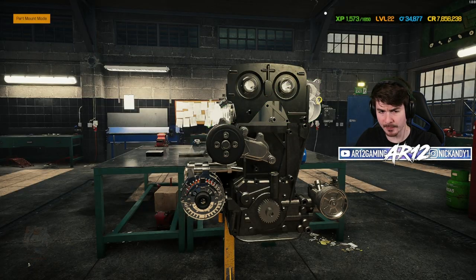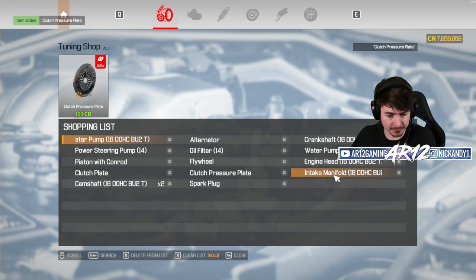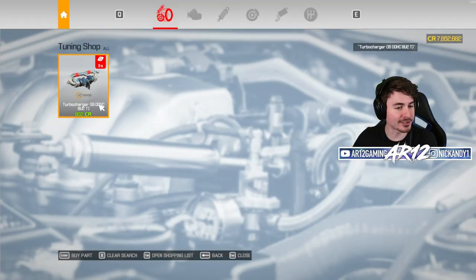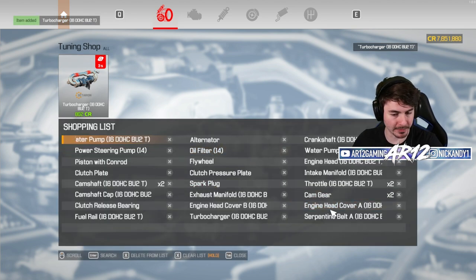You know what the nice thing is about working on an i6 though? There's just way less parts on this than there would be on a big old V12. So we're actually gonna save time by doing this. We're actually making fantastic progress for this engine. There is our monster turbocharger that actually isn't really that big. Hopefully we can get some good upgrades on that.